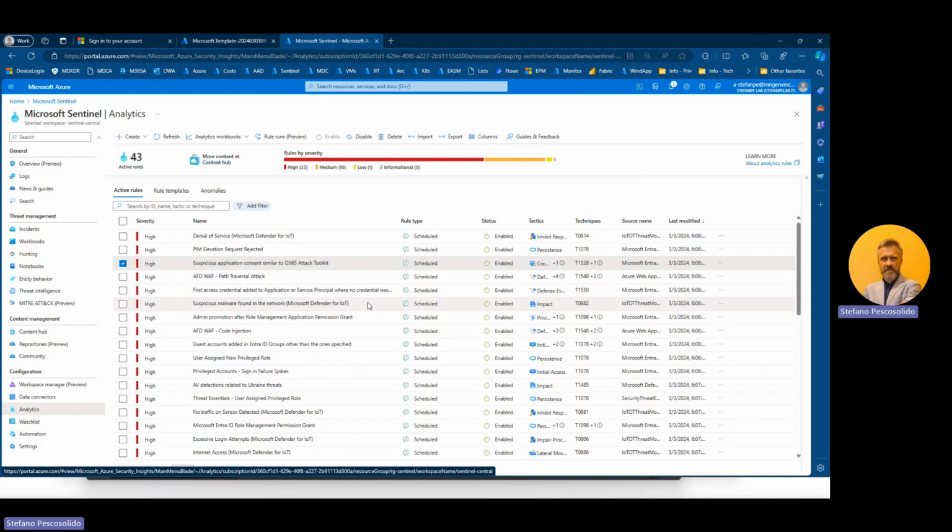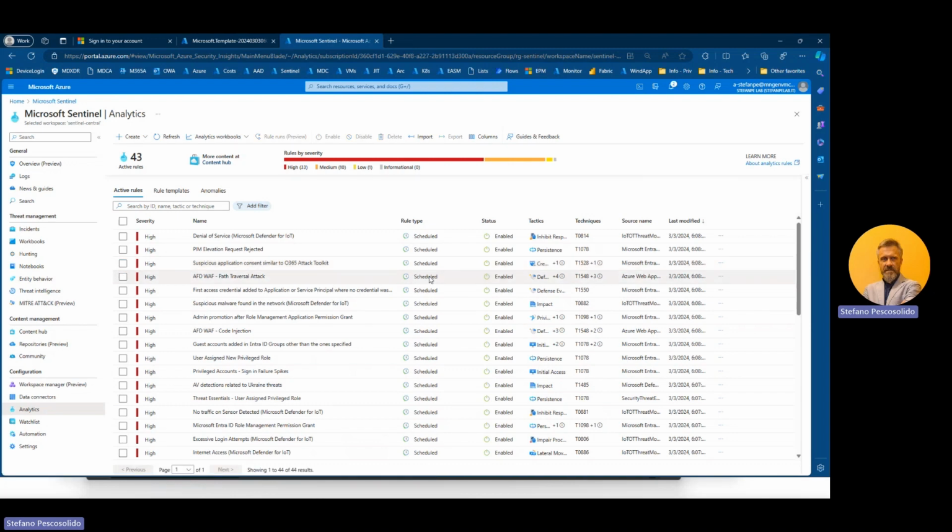This is a framework of playbooks that automates the triage of the incident, and this will highly reduce the incident queues of active incidents. So you have to put in place some strategies for reducing the noise if you massively create such a big amount of rules.